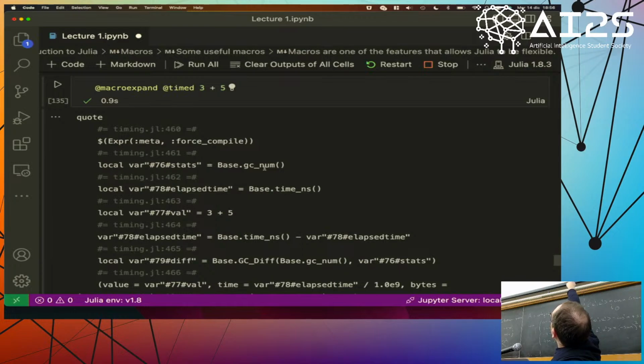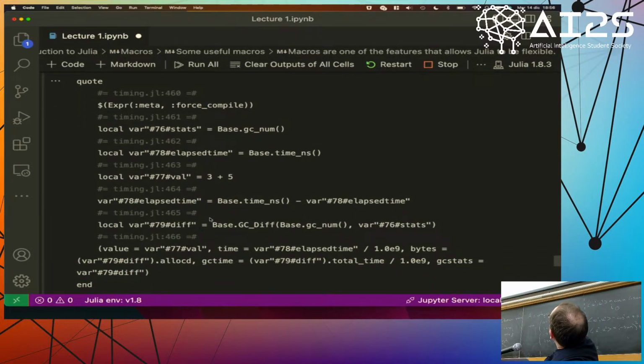You actually execute the function, get the new time in nanoseconds, get the difference in the number of garbage collections performed, and at the end you get allocation time, garbage collection time, and all the stats that we need. So we actually took the code of 3 plus 5 and we added all that code around it to actually time it and get information about it.